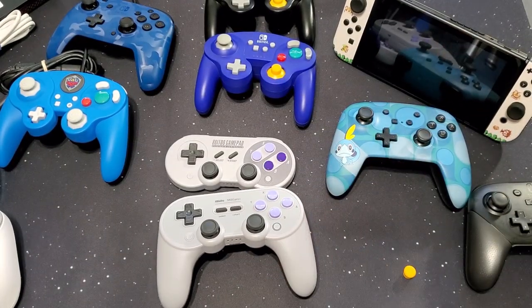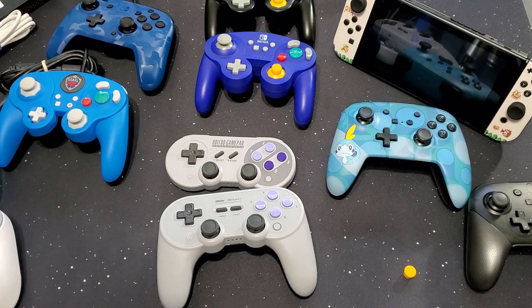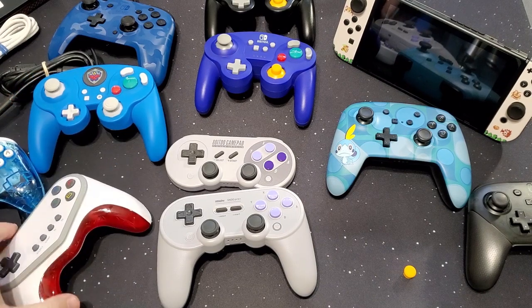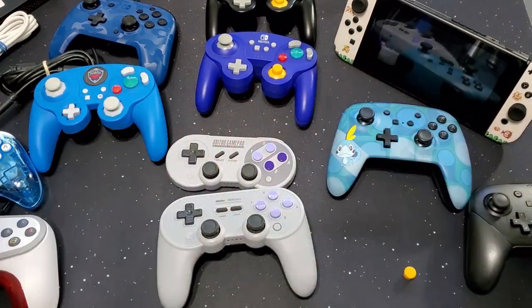So, there you go. I know there's a lot more than 8 controllers over here, but you got 1, 2, 3, 4, 5, 6, 7, 8. So, 8 great Nintendo Switch controllers. Yes, there are other good ones. I have other good ones. But when it comes to the ones I use on a constant basis, and I can say this one's better, that one's better, these are the ones I would recommend for almost daily usage, minus this little niche one. I just really like that one for Super NES and retro games, and it feels great for poking. It's just a solid controller. So I felt the need to throw it in here, and it made it sound better. 8 great Nintendo Switch controllers.